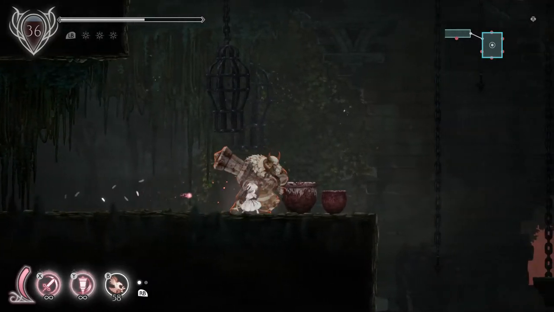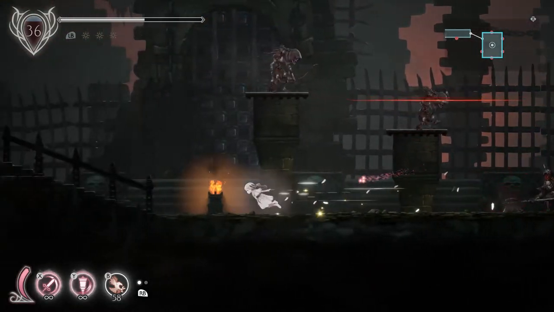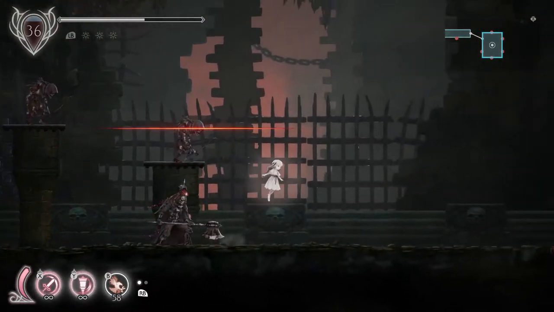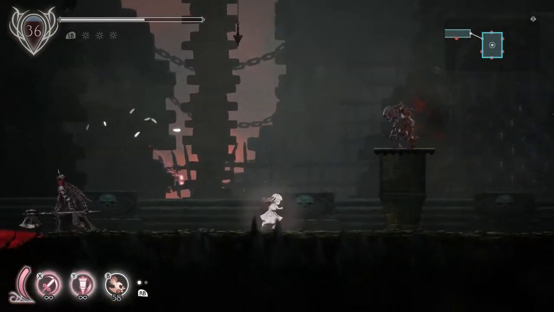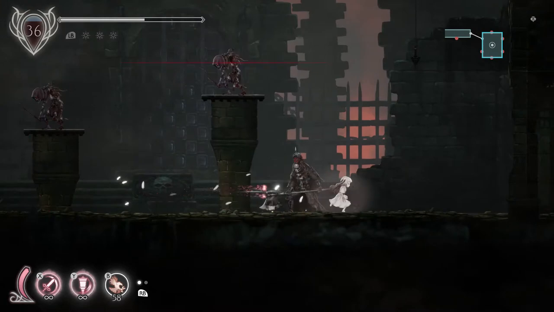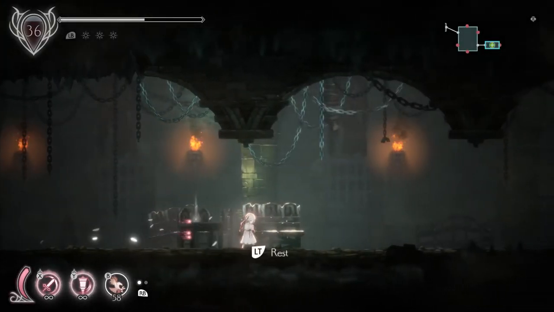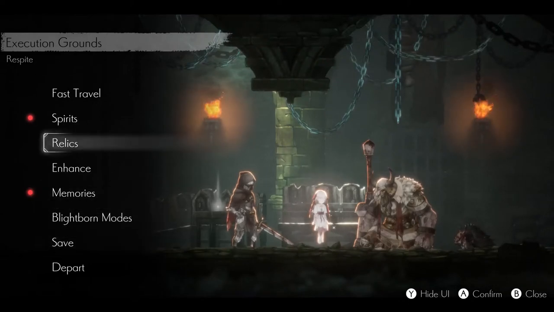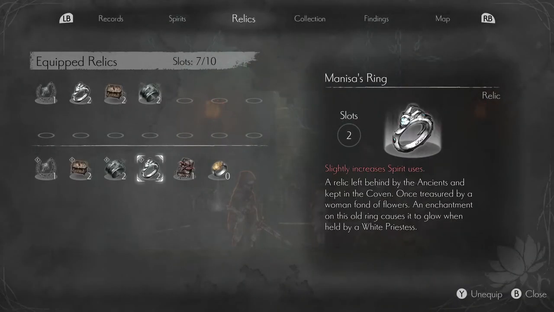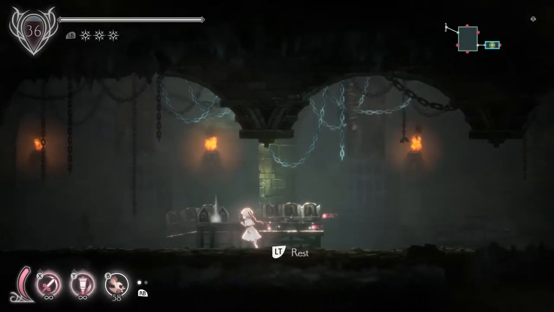Alright, this should be. If I go down. I think, yeah. Okay, there's a nearby save point to here, pretty sure. Yeah, there we go. Lucky. Alright, let's see what other relics we can put on. Nothing useful. Wow, I need more relics. I definitely need to farm after this boss.